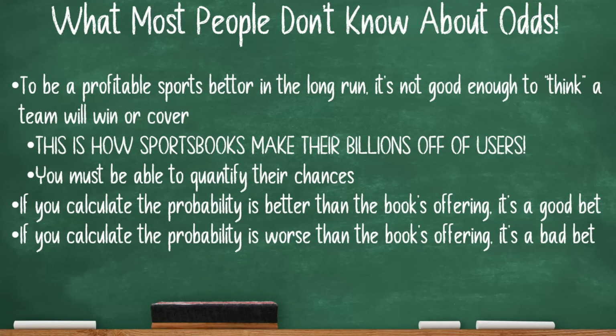And so in the same light, if you calculate the probability is worse than what the book is offering, it's a bad bet. And spoiler alert, this is most of the bets that are on your screen, especially if you're waiting until right before a kickoff or a tip off to place a bet. By that time, these numbers are really, really sharp. And it's not Vegas doing this, it's professional sports bettors who are hammering out this number. So you're not just betting against Vegas, you're actually betting against all the other sharp action that's out there, the professional sports bettor action, who are influencing the lines moving and the numbers becoming so close to what the actual outcome is in a lot of cases.